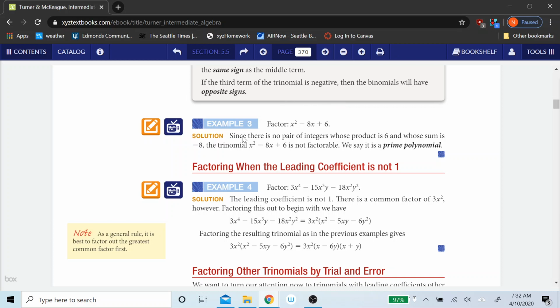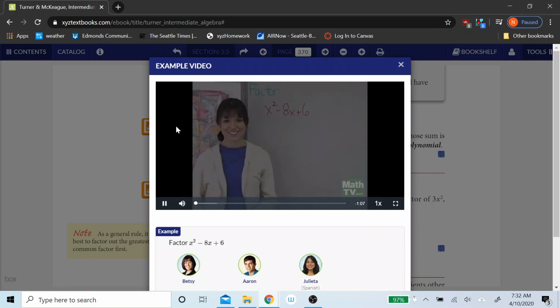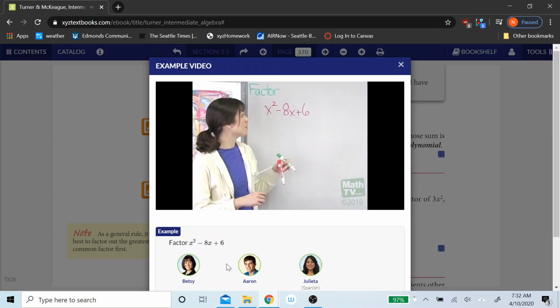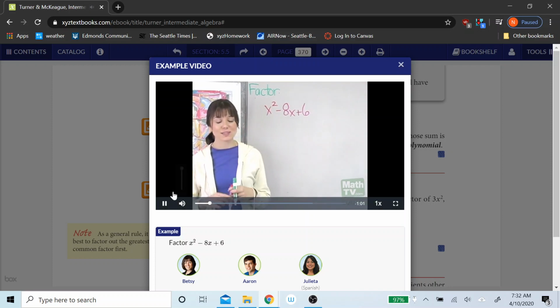Other things to note. Here, this little Math TV sign, if you click on it, it will open up a video showing exactly this problem and how to solve it. In this example, we want to factor x squared minus 8x plus 6.